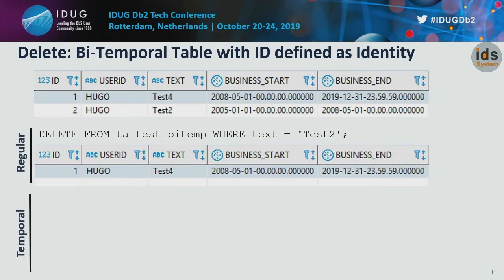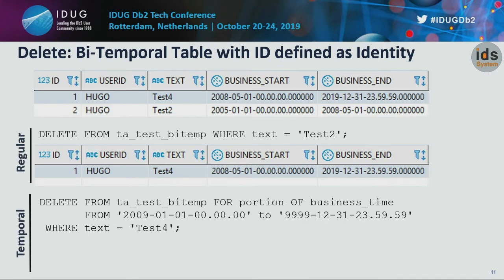It will be recorded in the history table because it's a bi-temporal table. You won't lose the information. It will just push out to the history table, okay? What about my temporal one? This is the delete I'm going to do for a portion of business time, and the portion I specified is beginning of 2009 to end of time. We already learned, well, this end of time is not that important if your data just lasts to end of 2019. It will not open up a new period.